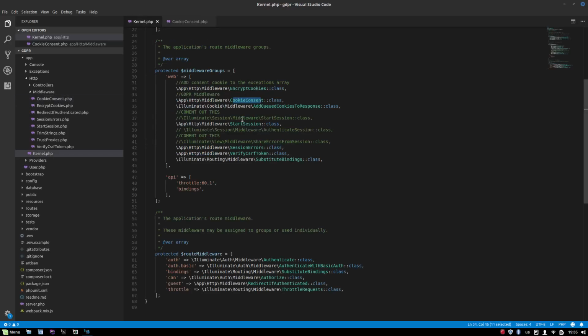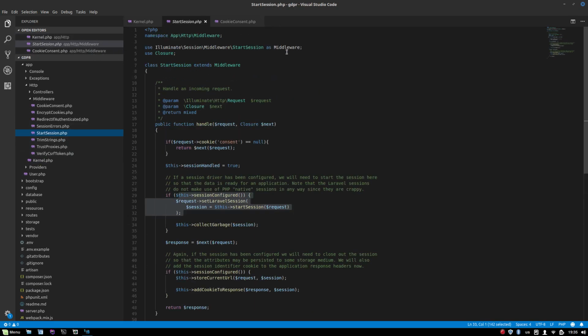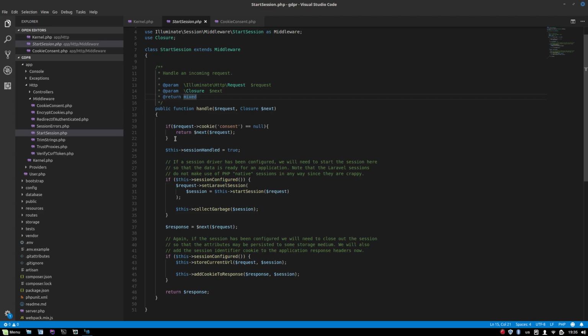Next, we commented out the start session middleware and created our own start session that extends the other start session middleware. The only difference that it has with the start session middleware is this here, the 3 lines of code.